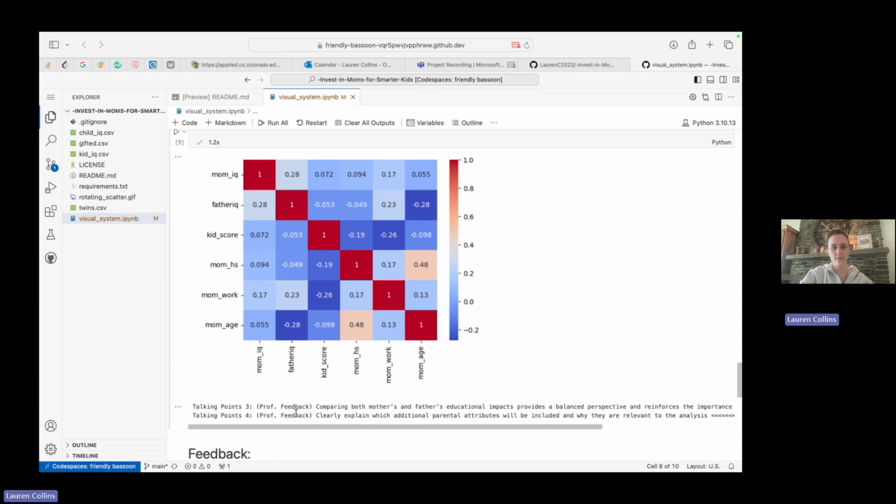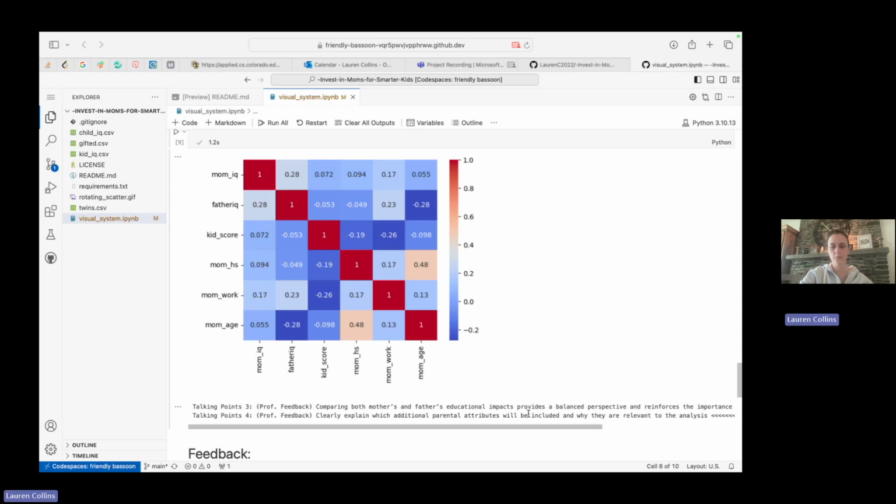And then the next feedback the professor gave was to clearly explain why additional parental attributes will be included and why they are related to the analysis. Additional parental attributes are important for getting a holistic understanding of the data and why they are relevant.